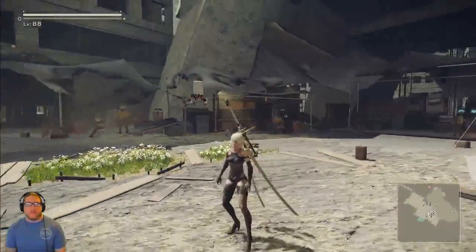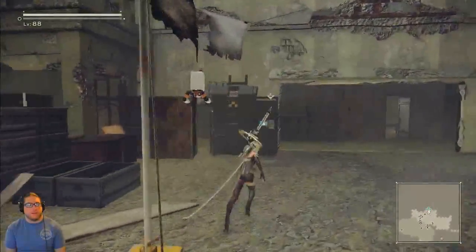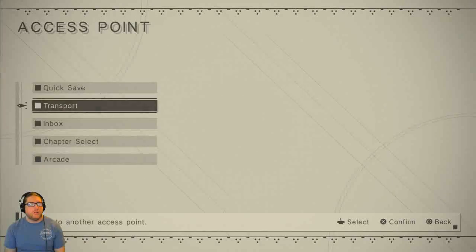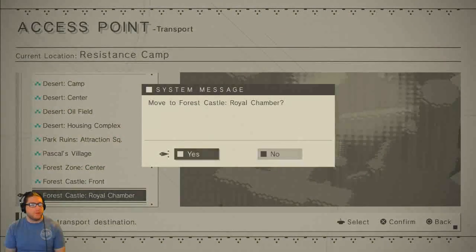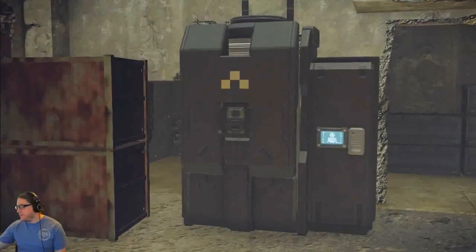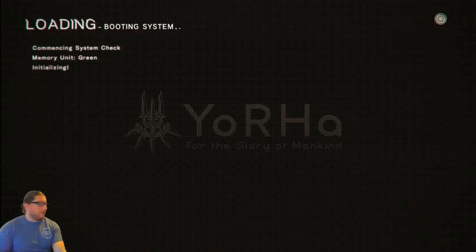So assuming that we didn't screw up all the items that I needed to buy from him, we basically just need to go over to the forest, Royal Chamber, and upgrade our stuff. And that would get us our maxed weapons, which includes that trophy. One second, I'm going to get a box of tissues just to have around today.